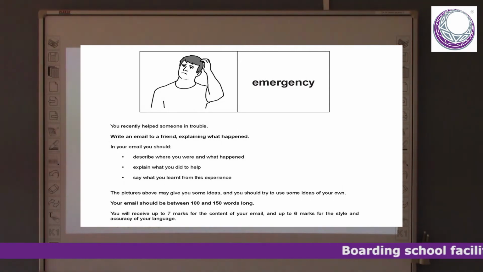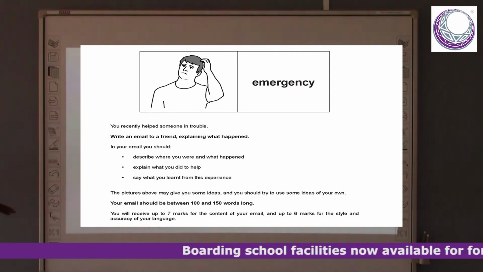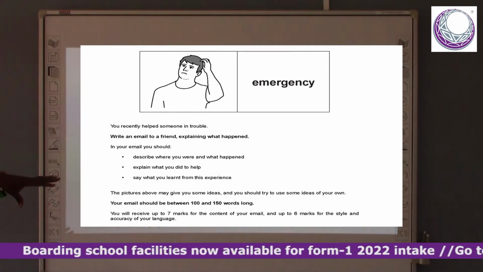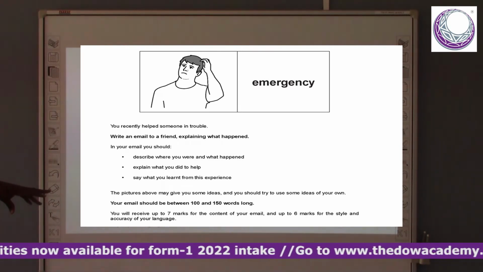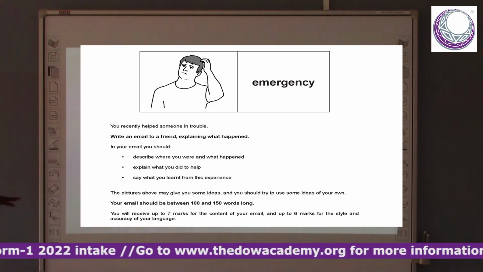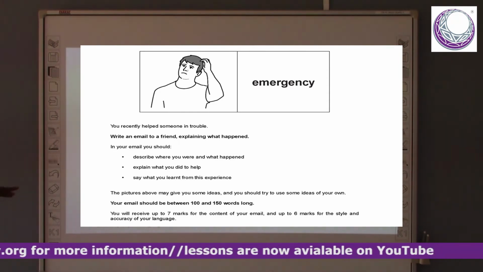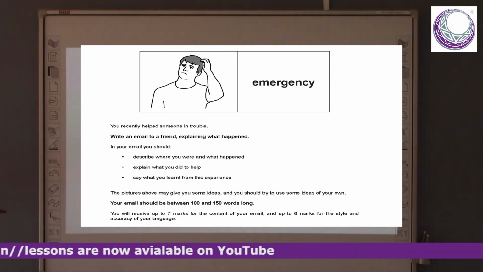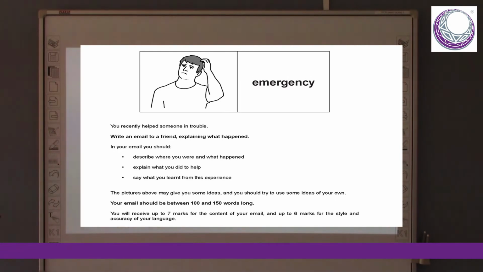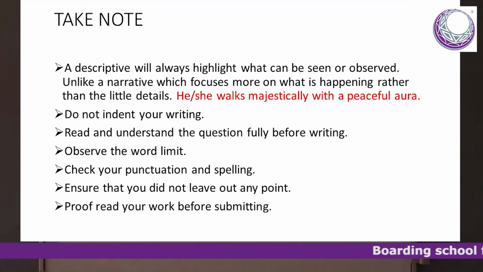If you've not done much, you will not get much from there, because we also have to look at the 6 marks that come after that in terms of your style, your accuracy of the language. Your style has to be reflected by you putting in a little bit more effort than what has been given to you. Take note.